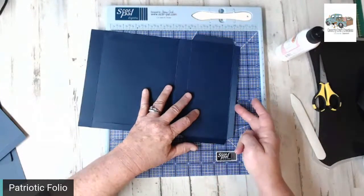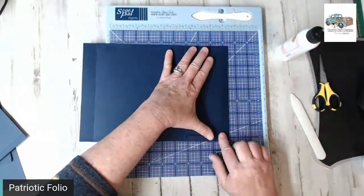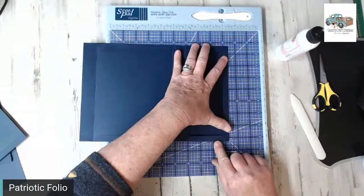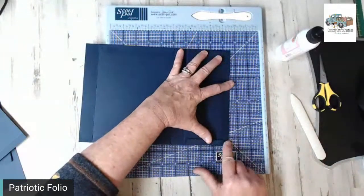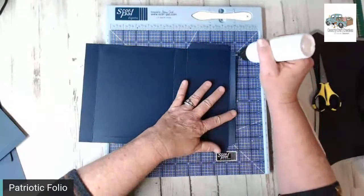Now it's up to you. I'm going to fold this in first and then these on top. The thing is, you just kind of want to keep it uniform, either those down and this on top. Or if it doesn't matter to you, you can do one and one, but I like them to be the same. So I'm going to do the long side first.